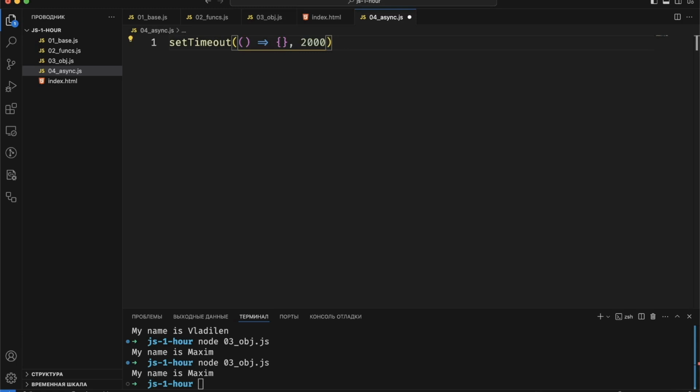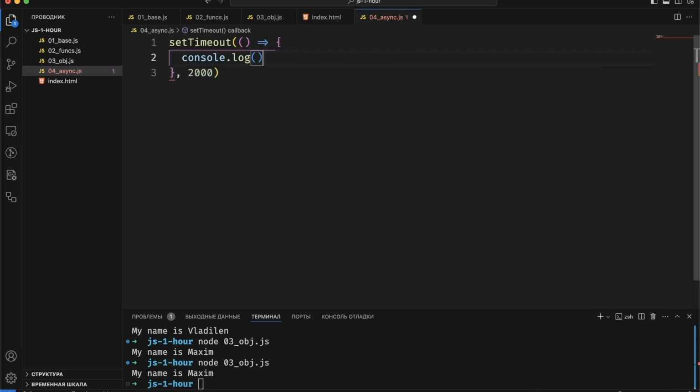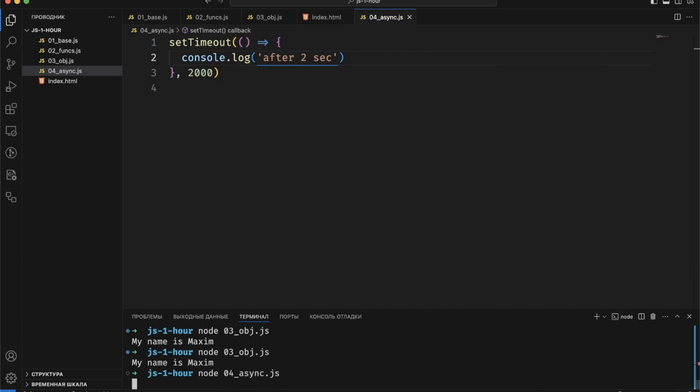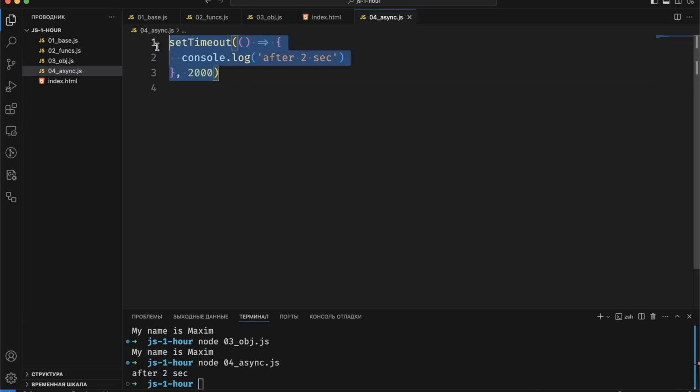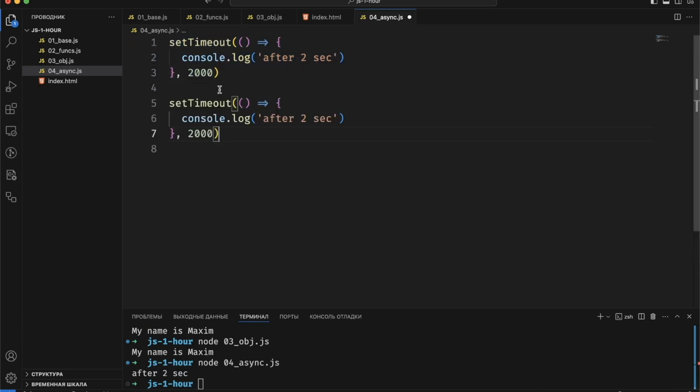That is, if we want to make it 2 seconds, I pass 2000 here, and for example, in the console log, I will specify the value "after 2 seconds". Now, if we run this script, at first nothing happens, but after 2 seconds, we get the coveted console log. Similarly, there is another method called setInterval.